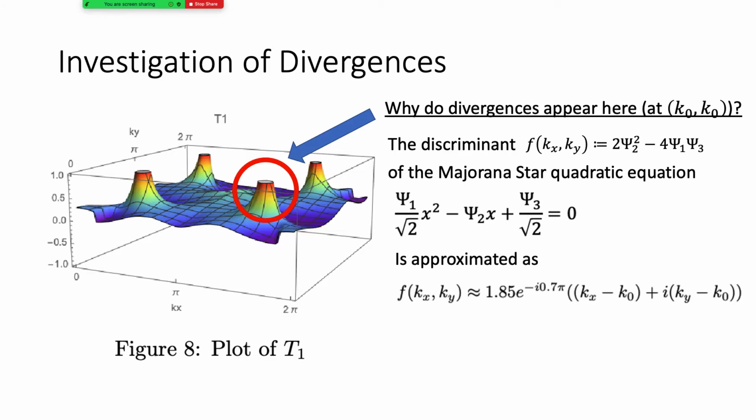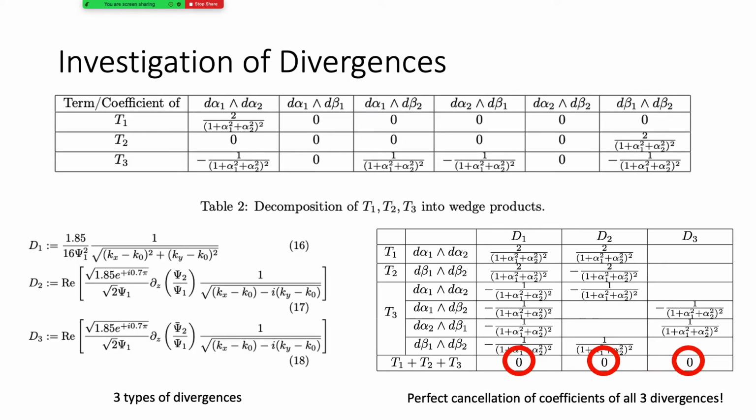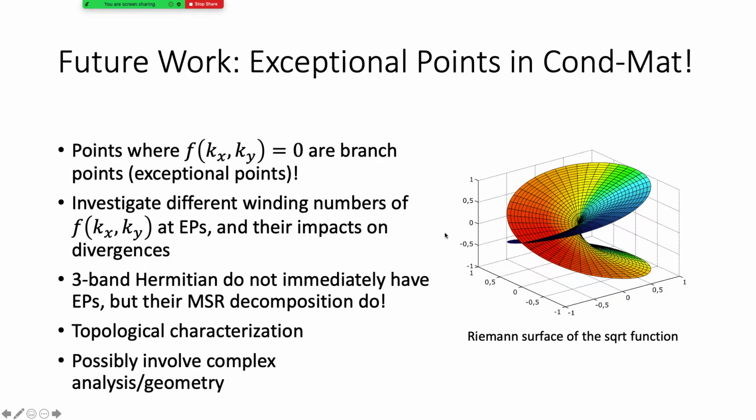So I spent the remaining of my time in the project to conduct a sanity check that these coefficients do in fact cancel. And after some mathematical procedure, I did show that the coefficients add up to zero. So that was just a sanity check on the mathematical tool that I developed.